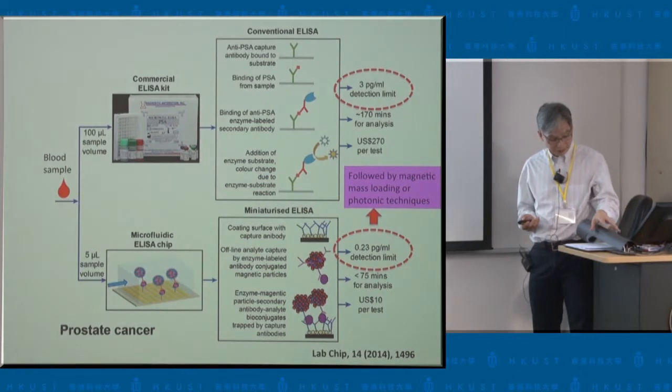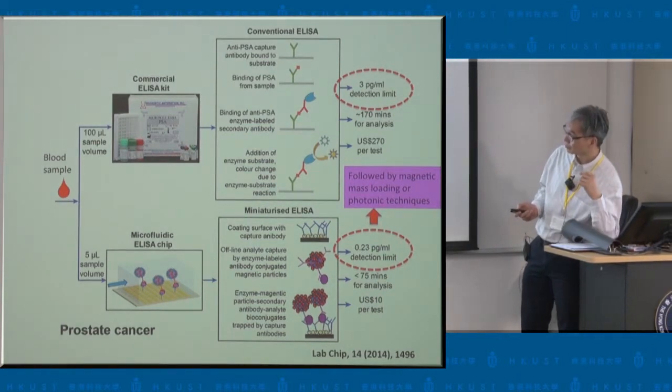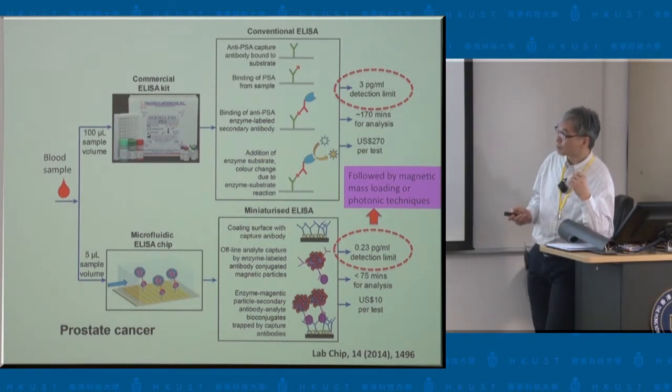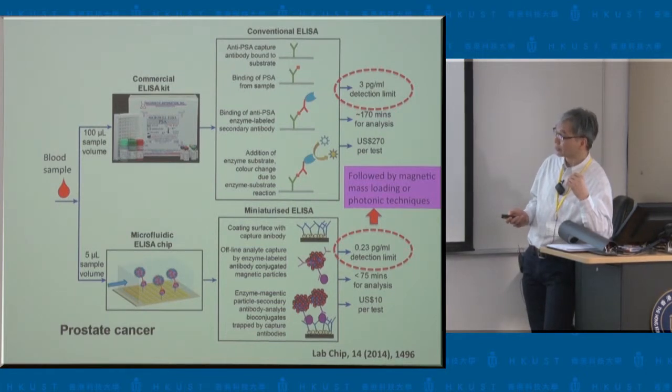However, as time goes on, things like this actually keep coming up in the market. This is the latest, published a few months ago: a report that a standard prostate cancer detection typically uses ELISA, which is a very well-established technique to do such tests.